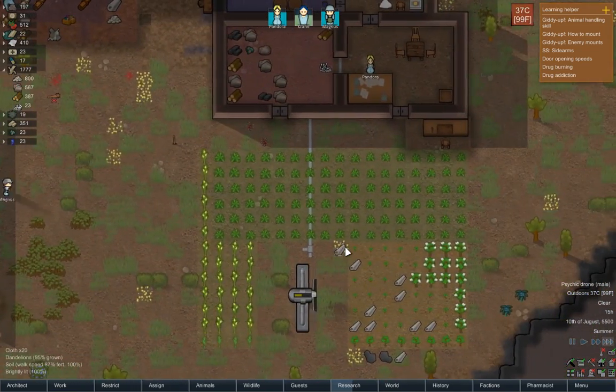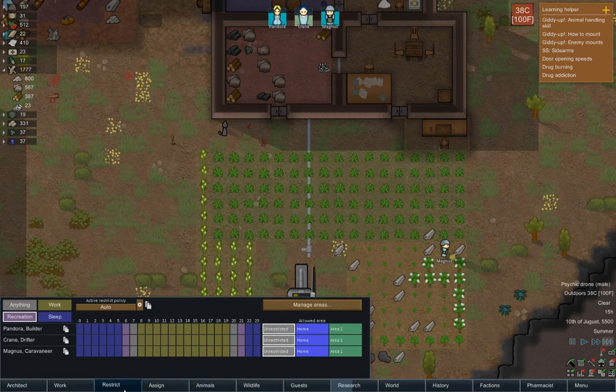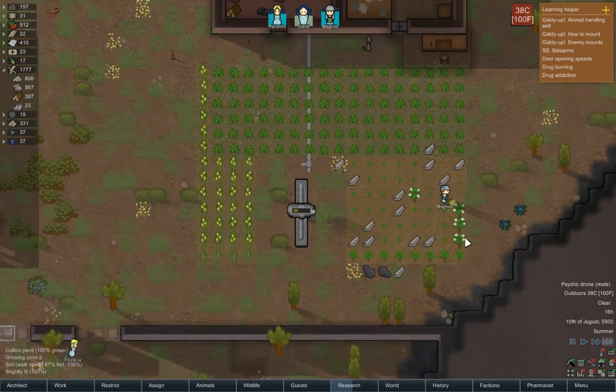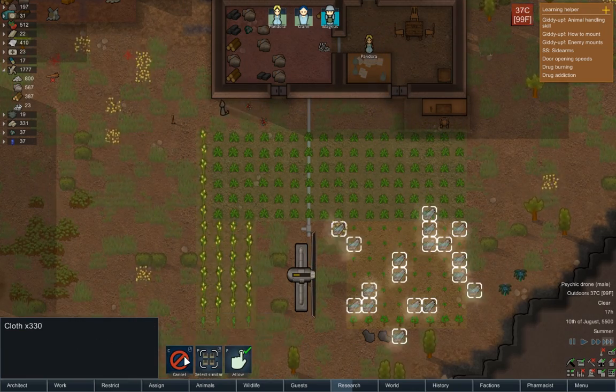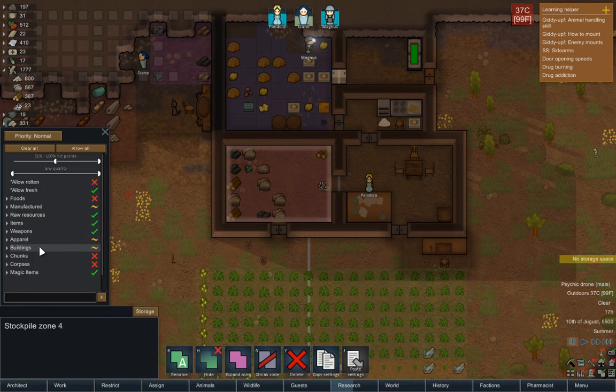That's it. Somebody needs to... yeah, Magnus, you know what? I'm not gonna give you one in mining until you are done collecting your shit there. Because we need this cloth. So please haul urgently. No storage space, what do you mean? Manufactured. Text. Oh my god, there's no manufactured in here allowed? What the fuck, are you crazy?